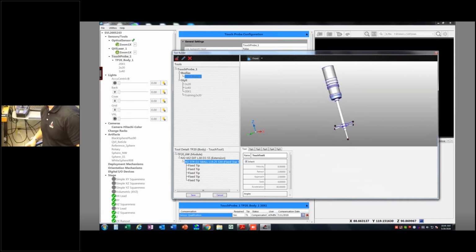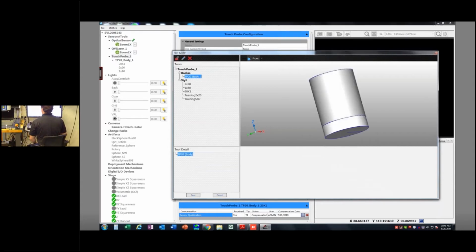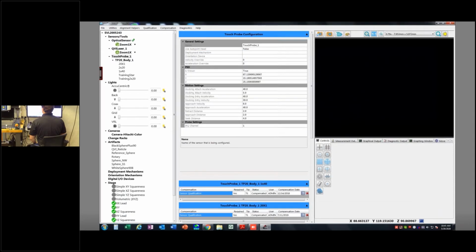Training is also a good thing to consider as well, because it's nice to see it from the horse's mouth in real time. So now I'm going to give this one a name. We're going to call this Training Star. Okay, I'm going to save that, and now I have a couple of probes over here. I've got my Training Star and Training 2x20.